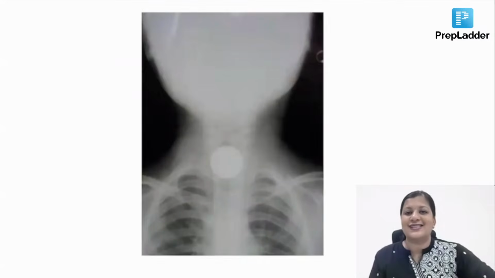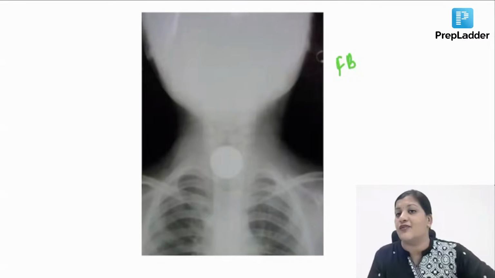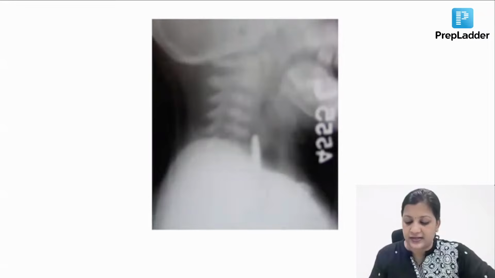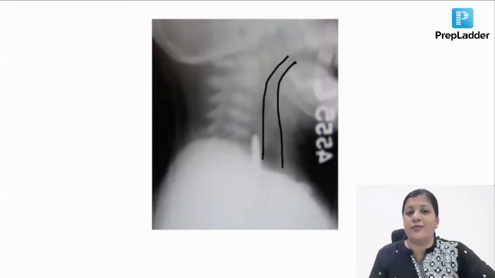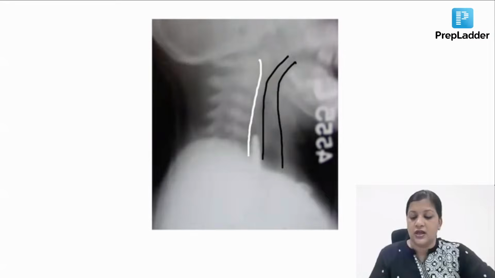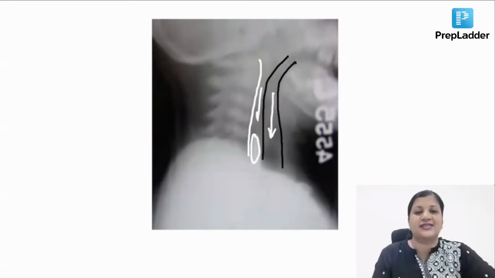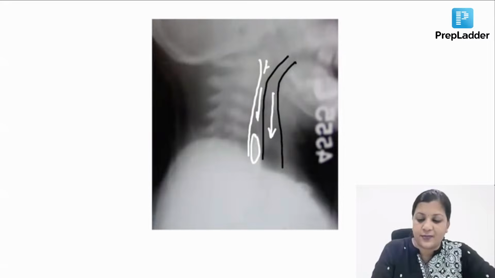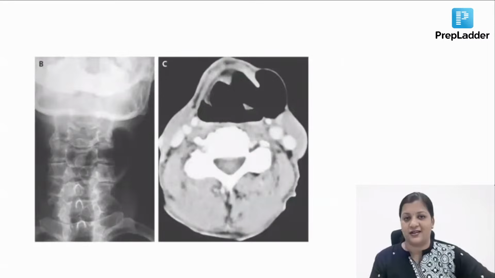Good. Now this is an image showing to you a foreign body X-ray. In the anteroposterior view, you cannot tell if it is in the airway or the digestive tract. You will have to take a lateral X-ray. If you see, this is the airway tract, which is the column of black air, and behind that we have got the prevertebral soft tissue shadow. So where is the foreign body lying? Is it in your airway tract or in your digestive tract? It is in your digestive tract. So hypopharynx leads to upper esophagus. So the foreign body is at the upper esophageal sphincter.